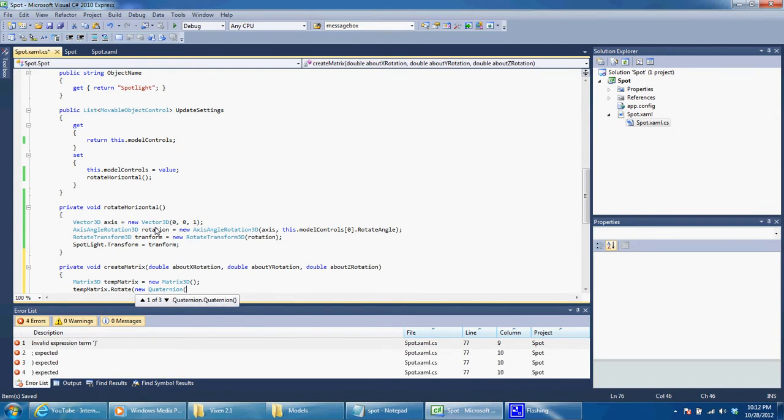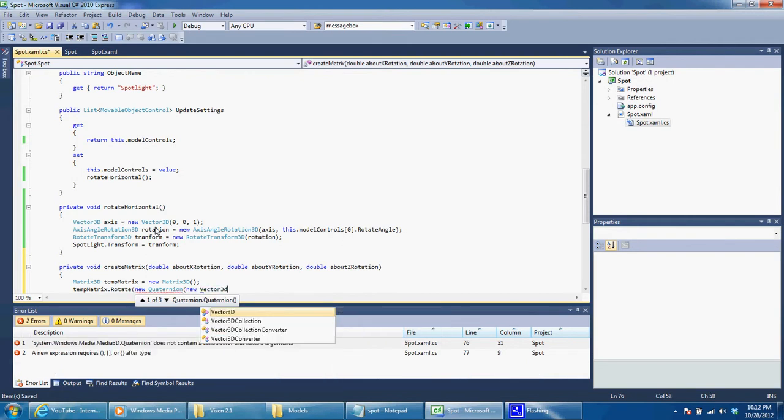The quaternion has two things we need to give it. One, we need to give it the axis vector, just as we did in the previous example, and the amount of rotation. So let's give it the vector for the x-axis. New Vector3D.